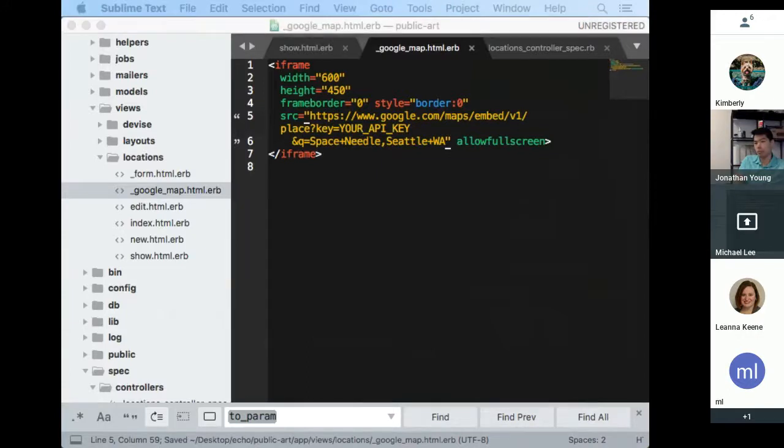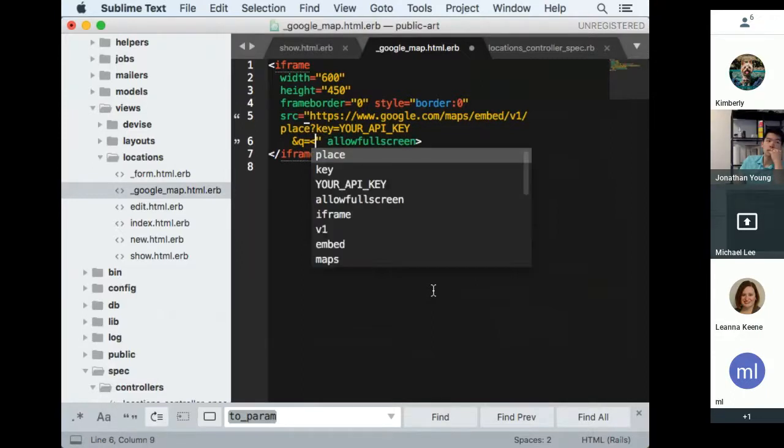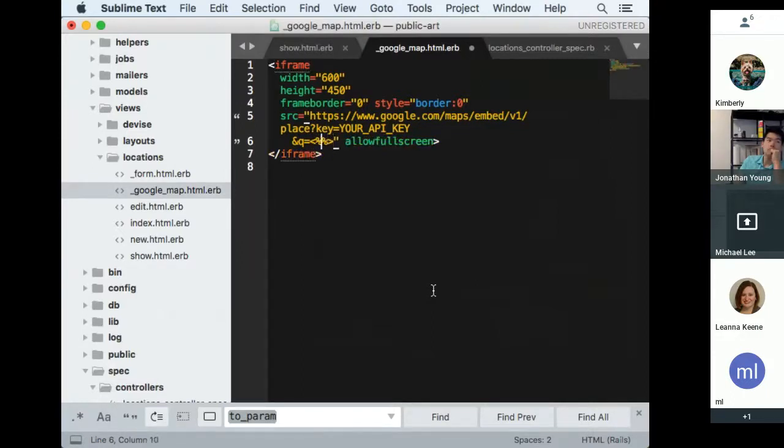Except we want to change this Space Needle to be whatever the actual address is for our location, right? So how will we do that? We're going to use interpolation with ERB.